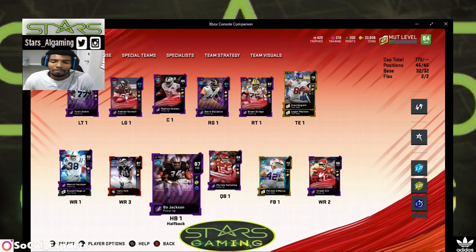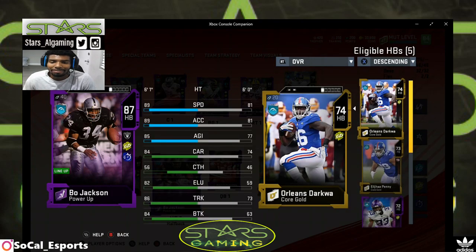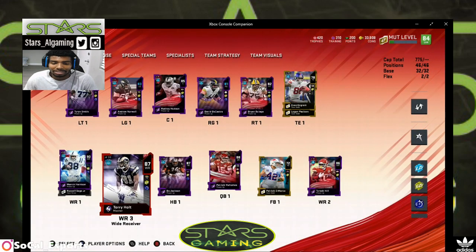Bo Jackson. Bo Jackson is a beast. I'll just put it out there like that. Before, I had Phillip Lindsay, a smaller back, then I brought in Bo Jackson. I had to cut Phillip Lindsay. He's been productive, helping me win games, since guys like to run too high because we have tons of speed out here.